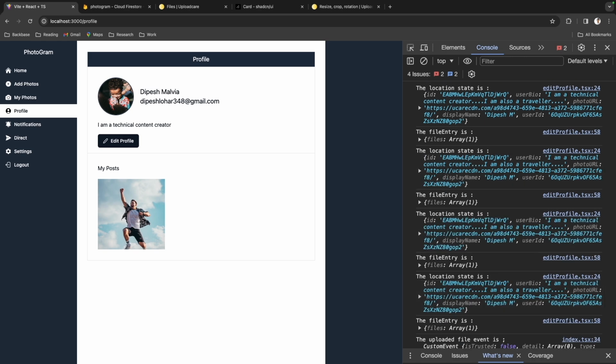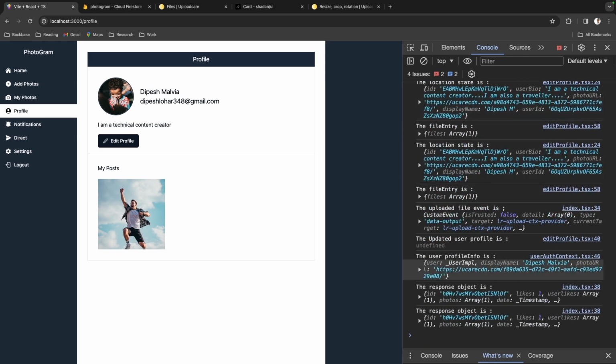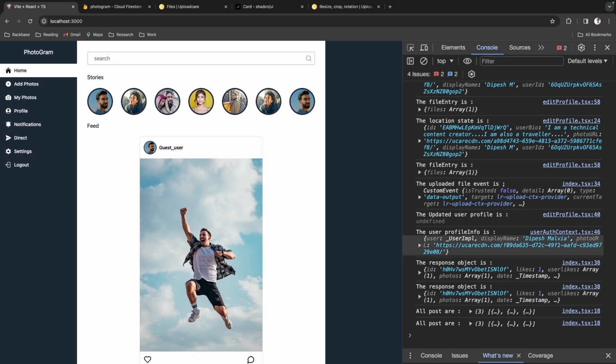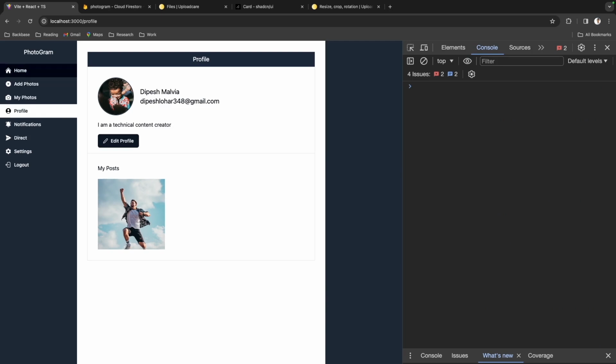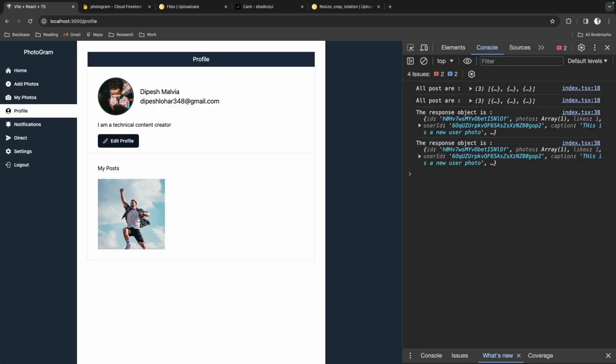But if we want to check on the user, let's go and check. I will go here and you see the user profile updated. Now if I go back to the home, do we get the user? Okay, we don't. If I go to the profile, do we get any user? We just need to see whether it's updated on the user or not. If we go here, we don't see it. Okay, maybe we will try it again.